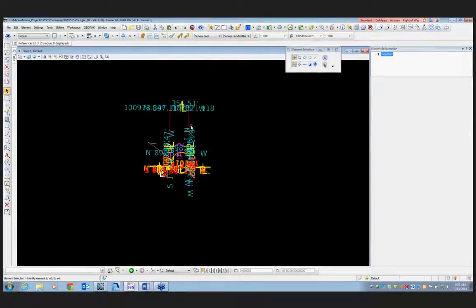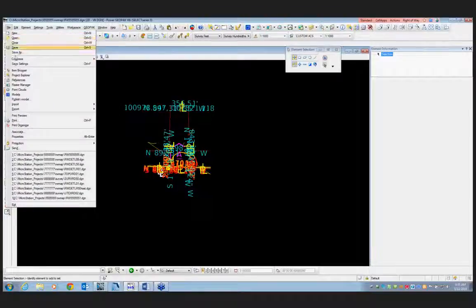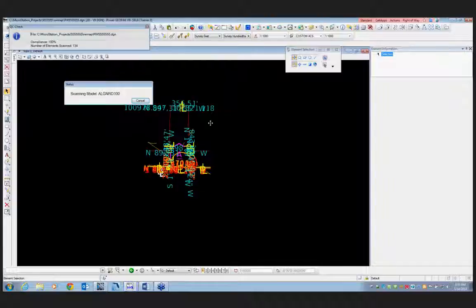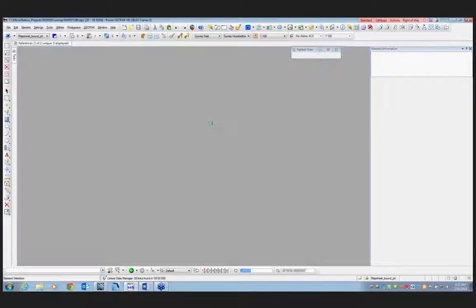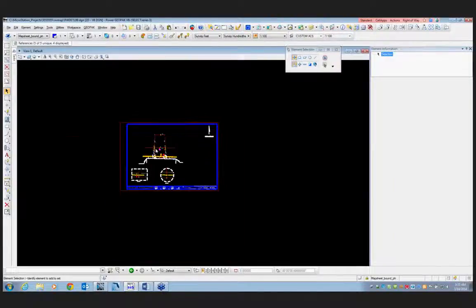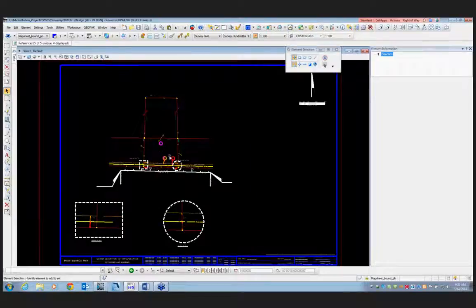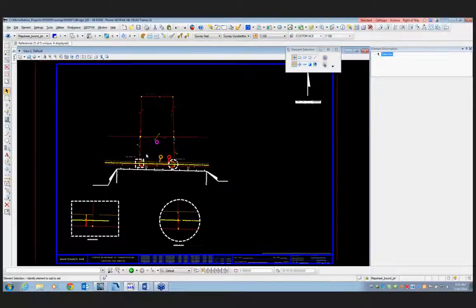All right. Okay, so let me go back to the sheet file. Like I said, it doesn't matter what the settings are in the master right-of-way file. It holds it here in the sheet file.